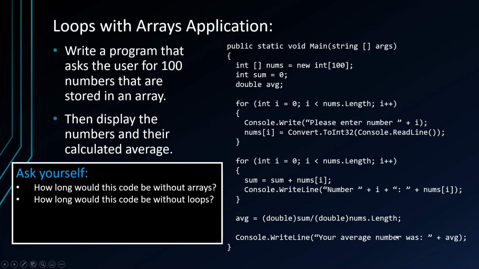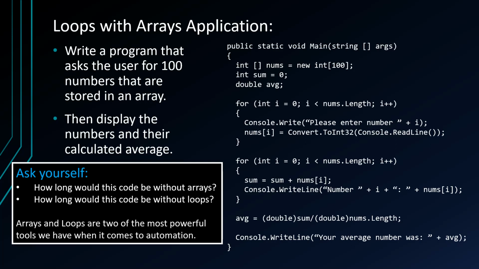So this program here, which looks to be, let's see, 3, 4, 5, 6, 7, 8, 9, 10, 11 lines of code, just replaced probably about 500 lines of code if we didn't know arrays and we didn't know loops. That's a pretty good change in efficiency. I love it. So arrays and loops are 2 of the most powerful tools you now have in your toolbox. Everything that you want to do going forward you should be thinking about how you can put loops to the task, as well as arrays when possible.